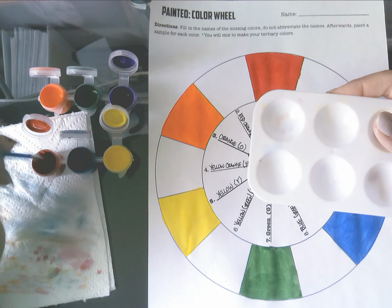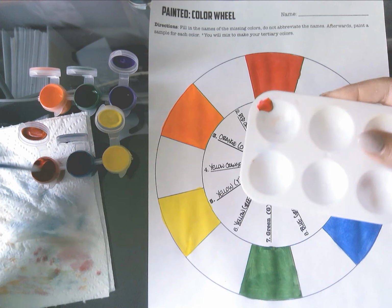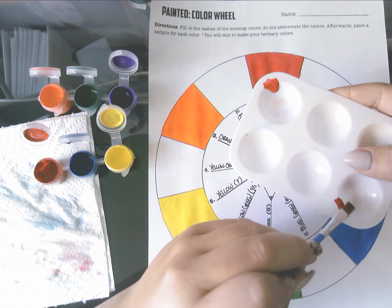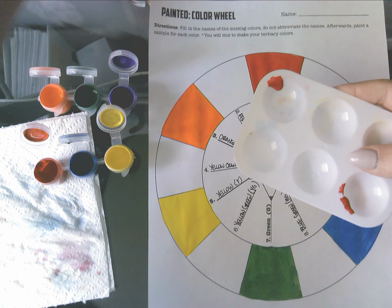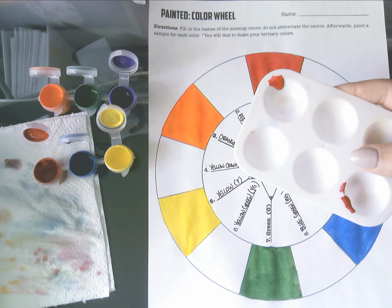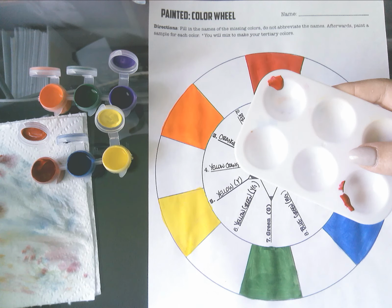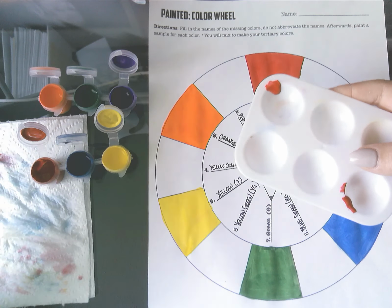So start with my red, place that in this little dish. And we won't need as much as we did for the other worksheet. There's going to be my red violet down here, so I'm placing my red down in there. And I rinse this out. And I move on, thoroughly rinse it. And I always place out my primaries first, just the way I do things.